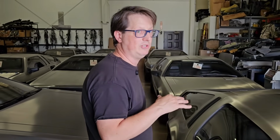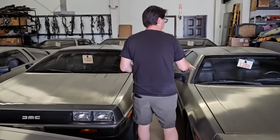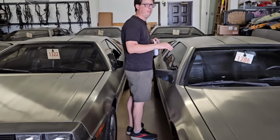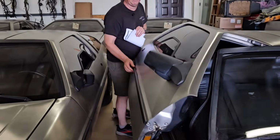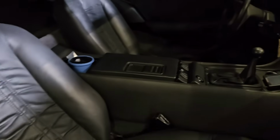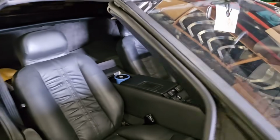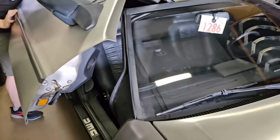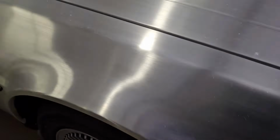Okay, so everyone in here just so happens to be a 1981, which is the most common for DeLoreans. This is actually an LS4 swapped, black interior manual transmission, has 54,000 miles. This one I don't believe we've ever filmed, so I'll just give you a quick pan. We've done a lot of work to bring this interior along. It's also had a full custom regrain. The body's been completely reworked, so the grain is more prominent on this. It's been hand sanded, the whole car. Hard to see in film, but in person, it's a striking contrast. I really like the grain on that one.